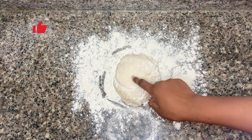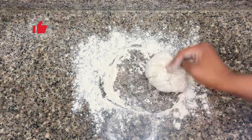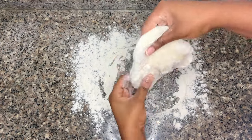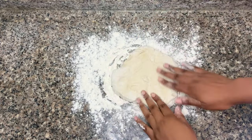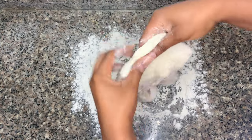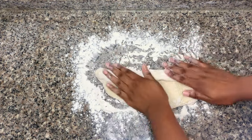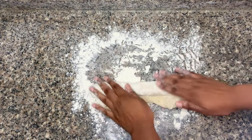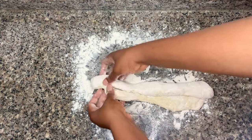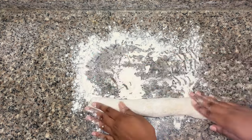Make sure your dough is covered completely with flour — you do not want it sticking to your hands or to the surface. For this dough we aren't rolling it out with a rolling pin; we're simply going to do a stretch and pull in a circular motion and then begin to roll the dough in. Dust off any excess flour with your hands or a brush, and once it's rolled, our first step is done.